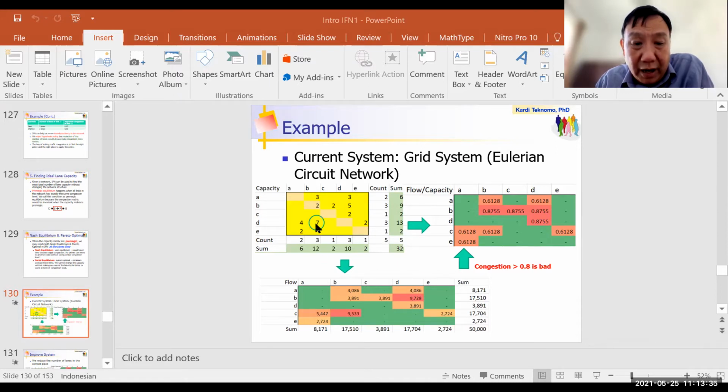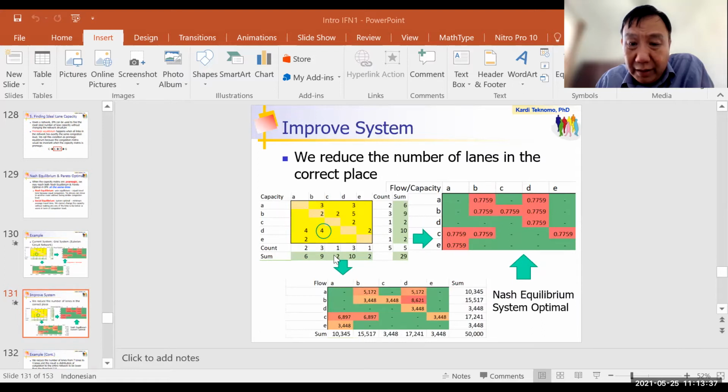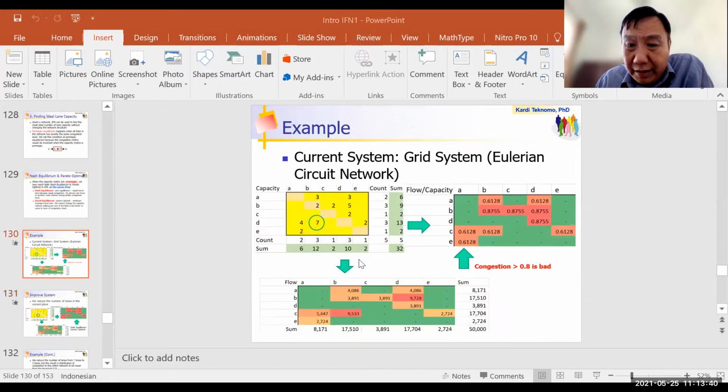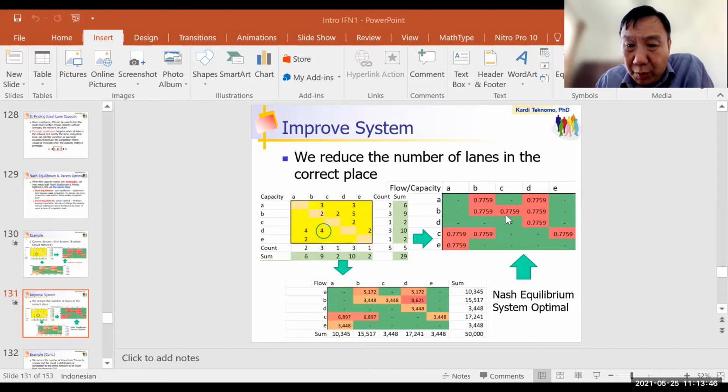From 7 lanes here, I reduce it to 4 lanes, and the maximum congestion will improve from 0.87 to become 0.7. So this will be your assignment.